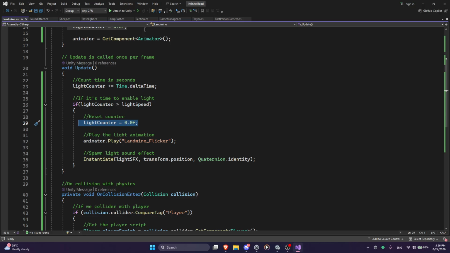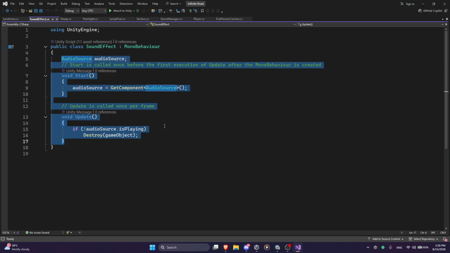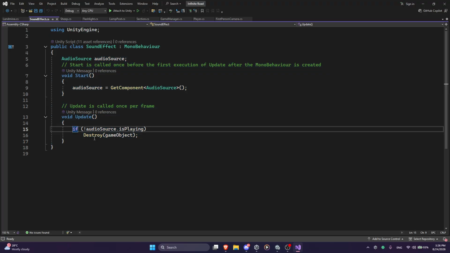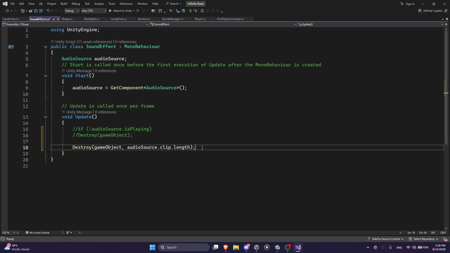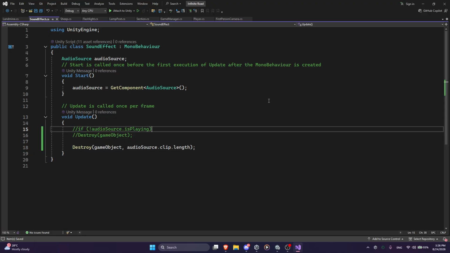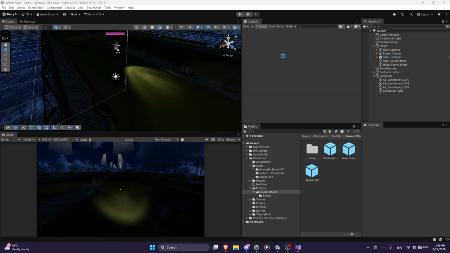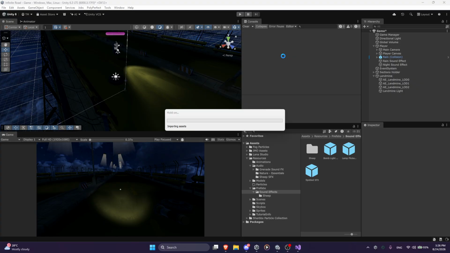So we have to go to the sound effect script. For now, I will just comment this. And we wait the clip length instead. This should be more reliable. Also, want to change the speed of that light animation.